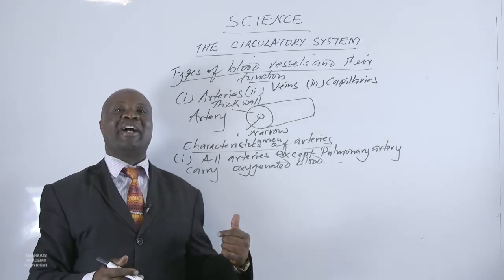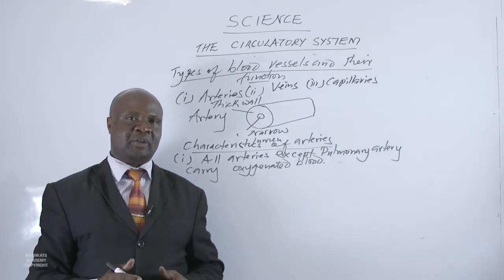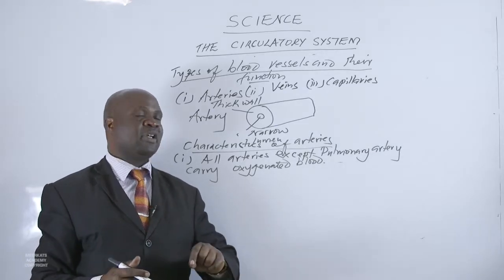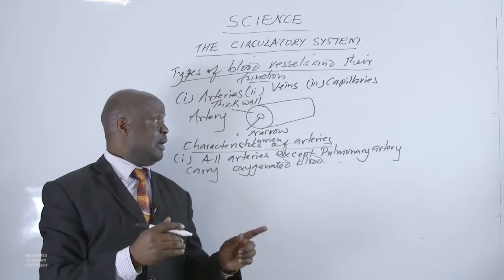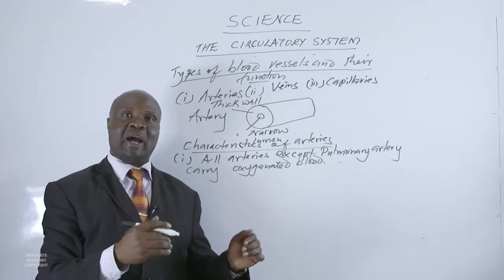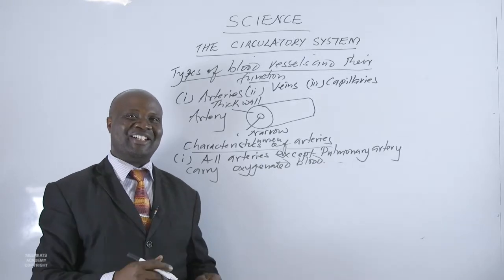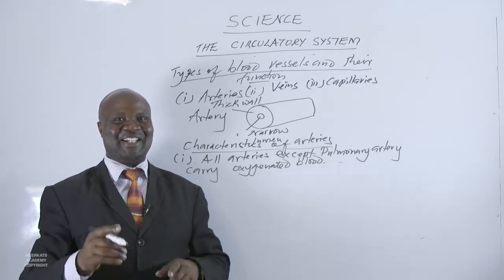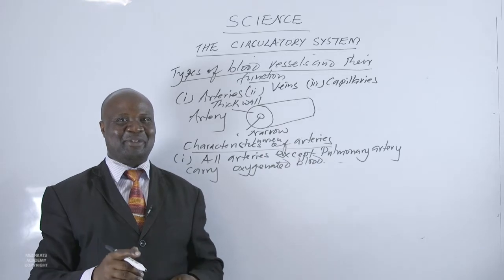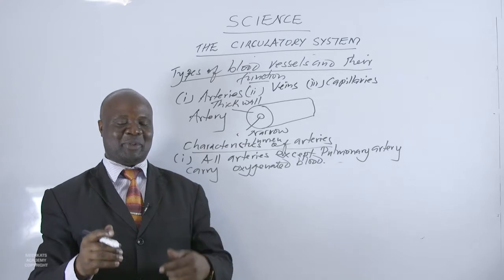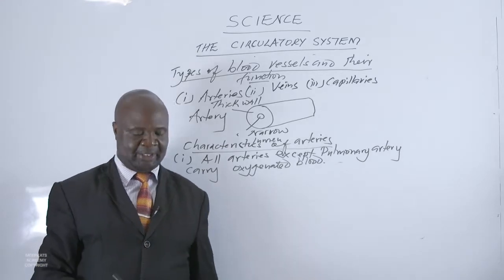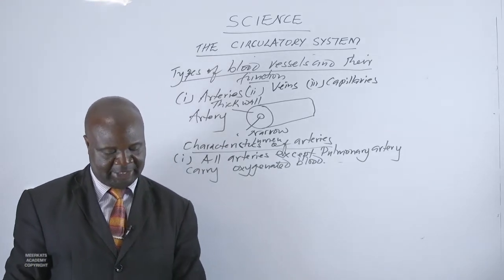And we know the pulmonary artery is located on the heart. When we have the diagram of the heart, we shall be able to see exactly what the pulmonary artery does, why it carries deoxygenated blood, and where this deoxygenated blood is pumped into. If it's pumped into the lungs, we say yes. Then from the lungs, it will bring oxygen back to the heart. So that's one of the characteristics.